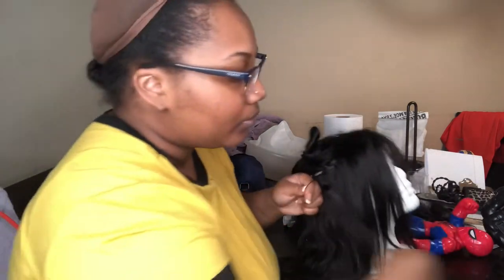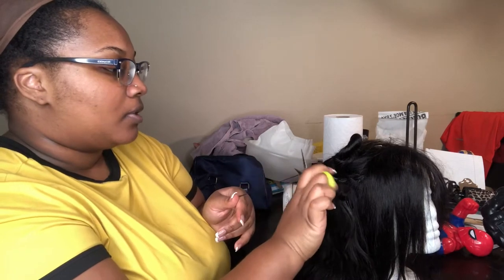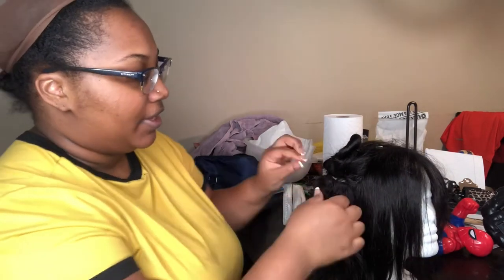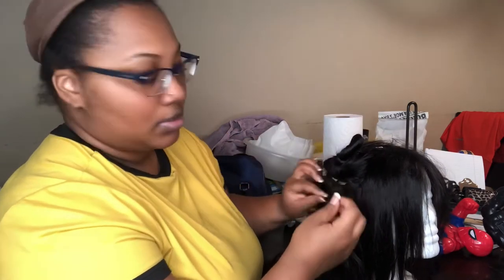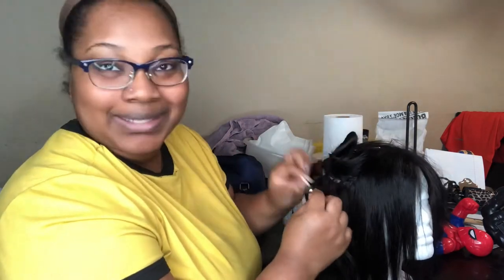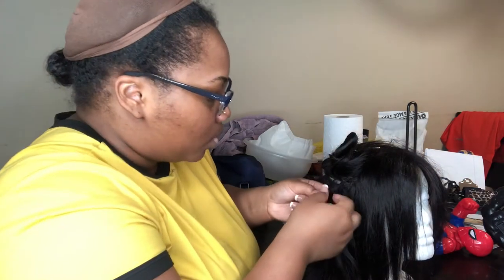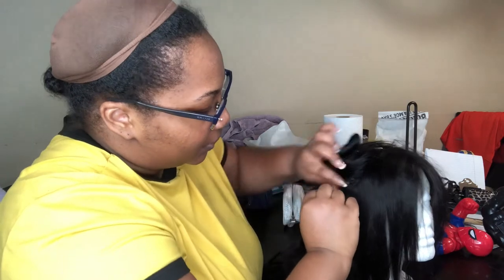I would say cut it about, okay, we got this much string. You want to cut it about there so you can tie it in a knot. So I'm going to use these green scissors right here. I want to cut it about there. And then I'm going to tie it in a knot. If you don't tie it in a knot, eventually it's going to come loose. And you don't want that. You don't want it just coming loose on you, and you be like, dang, it just came loose.